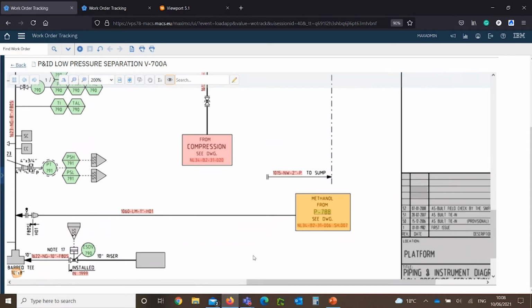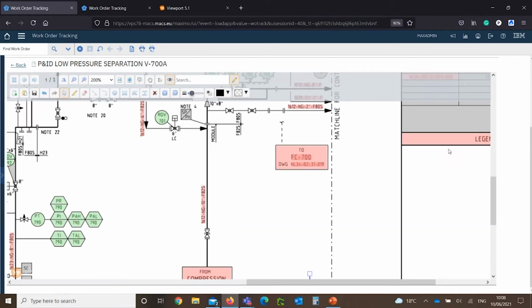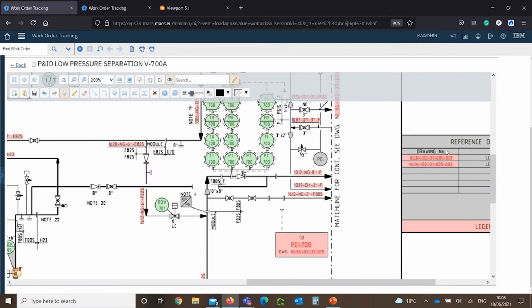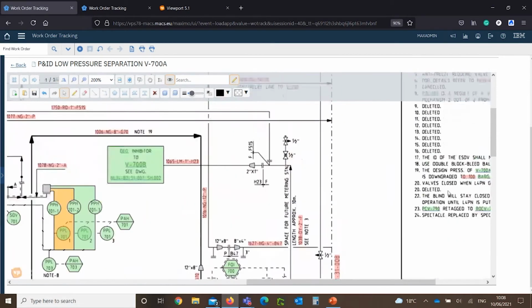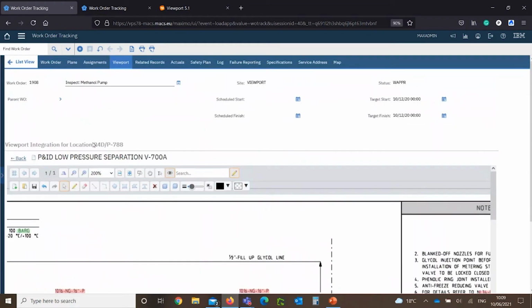So the technician will have an option, if he needs to, to do a markup on this document by highlighting the pencil, and he can put some notes in here. There's also a section here where he can add some notes, and then he can print this document off and re-upload it within his document system, and it goes into a separate file, but it will be associated to the location if he uses the correct naming convention.